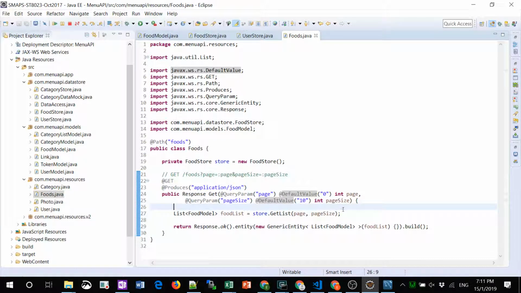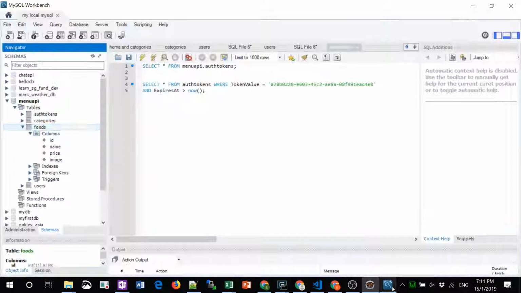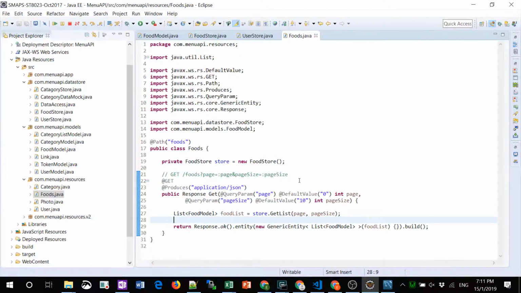Okay, right. Okay, so we got a method, but we don't have any data to retrieve. So if you're still copying this, let me know which page you have not copied until. If you're done copying, you can go to the MySQL table and start inserting some dummy data. Then we make a test to call this method. Oh, the food model.